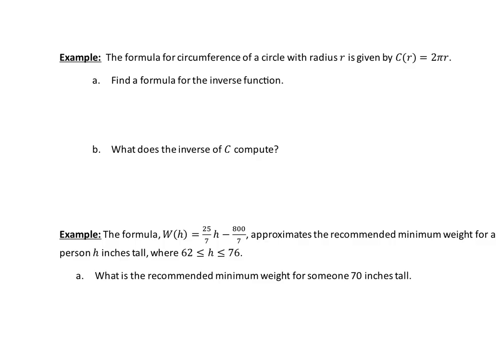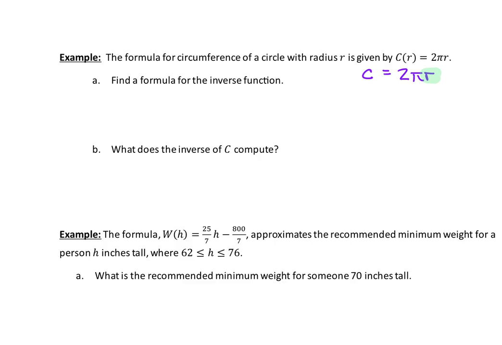All right, we're going to start with one that we are all pretty familiar with. And so what we have is the formula for the circumference of a circle. And so we want to find the inverse function. All right, so the first thing that I'm going to do is take this out of function notation. Instead of c of r, I'm just going to make this a c. We do want to solve for the other variable. We're not going to flip them. We're going to go ahead and solve for the other variable. Input becomes output. Output becomes input.